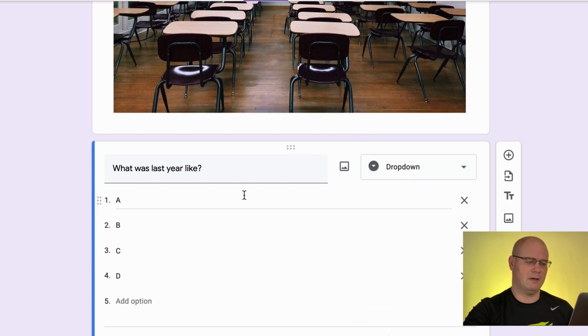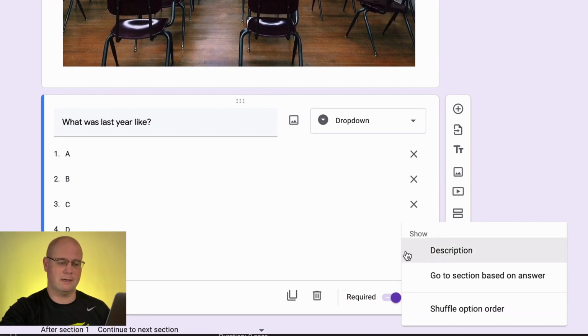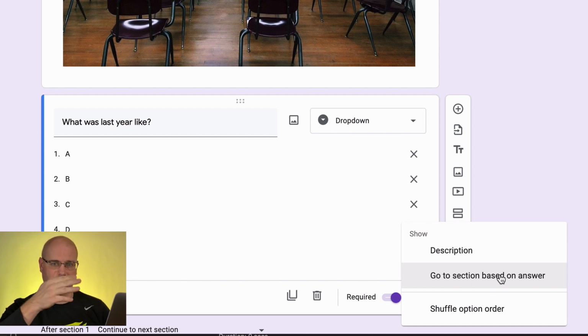A drop-down is just that. You put in the things here, and there's going to be an arrow, and they just scroll down to the one thing that they want. Now, drop-downs can be used really effectively if you click on this little button down here, these 3 little dots. You can go to a section based on their answer. So in the beginning, when I mentioned this, I had my class periods in there, or blocks, or whatever in your schedule. If I align this where if you're in my second period class, you get a different question than first period, this is one way to do it.